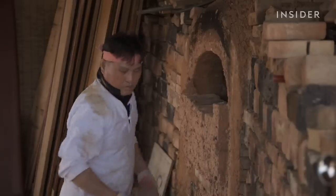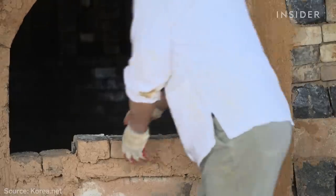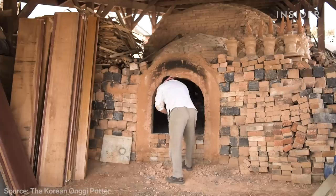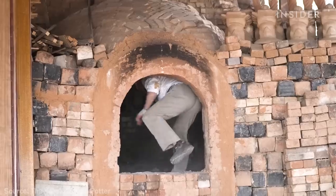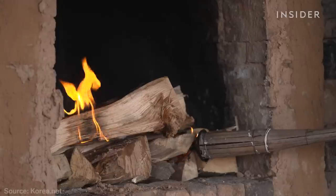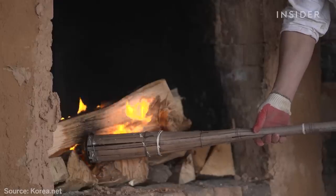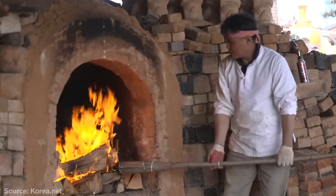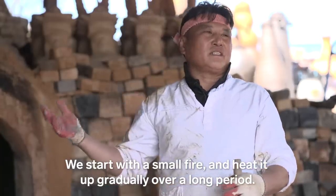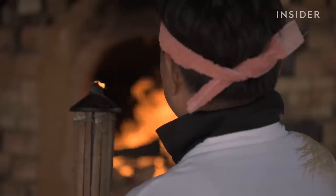Jin-Yu's father built this kiln over 30 years ago — it took him more than three months. Jin-Yu starts by removing the bricks that cover the opening. When the kiln is unused, the mouth of each chamber is covered to keep the cold out. Traditional wood-burning kilns like this can reach over 80 feet in length, include multiple rooms, and can fire a thousand pots in one go. Jin-Yu first builds a small bonfire to remove any humidity in the kiln. Firing glazed ongi requires temperatures of over 2,000 degrees Fahrenheit, but they must build the heat slowly.